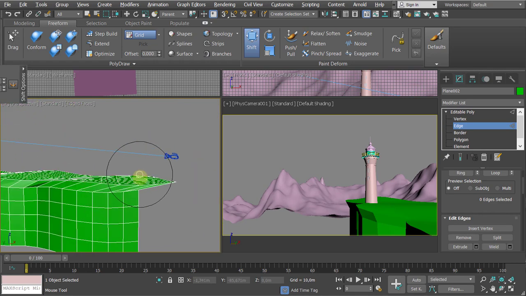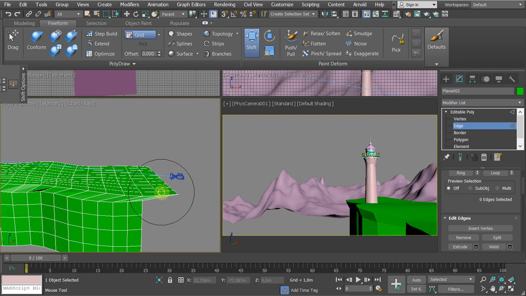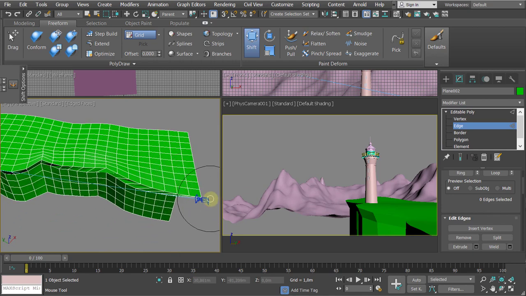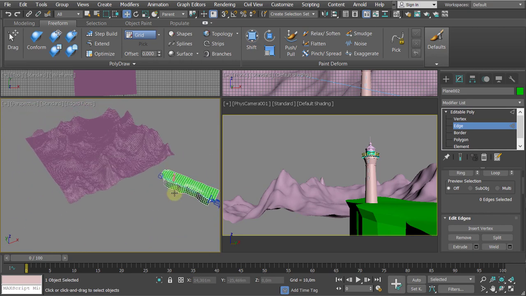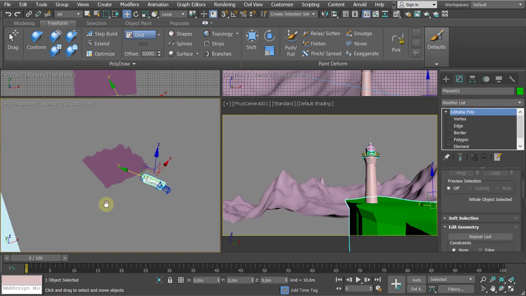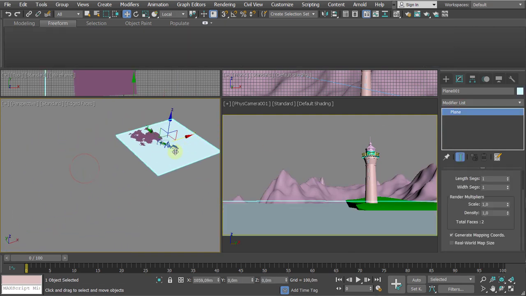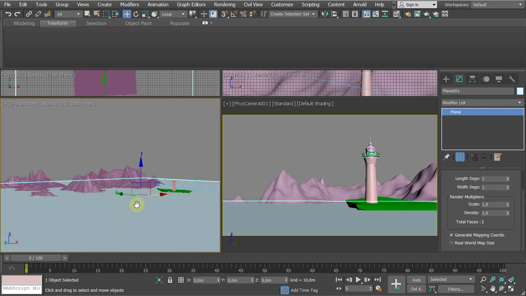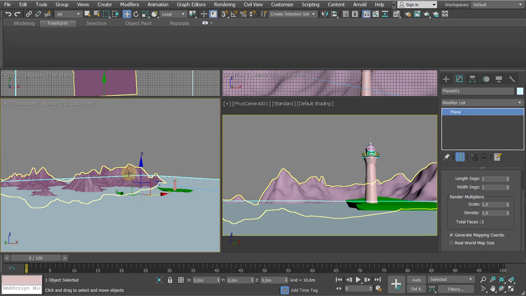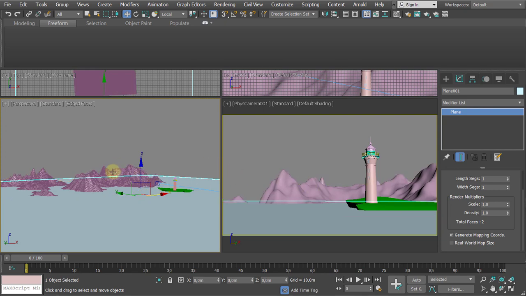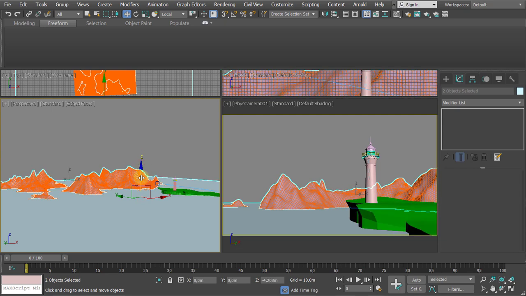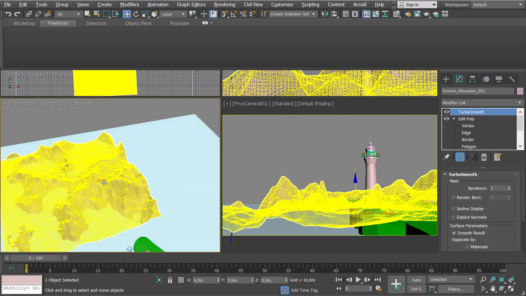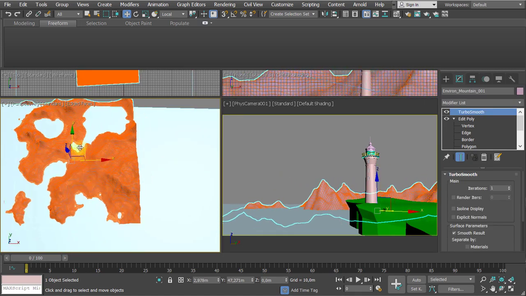Okay, this part is a little bit stretched out, but honestly I'm not really worried because this part will be deleted because it's not visible for the camera. Checking what we have when water comes in, the water level is a little bit high. So I can lower the water level, but because it was matched with the back mountain, I can select the back mountain and pull this down. Maybe the back mountain should be moved a little bit further.